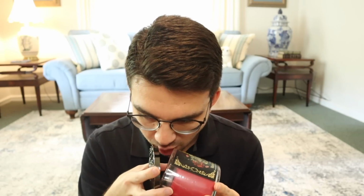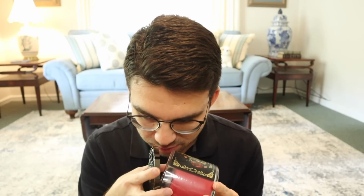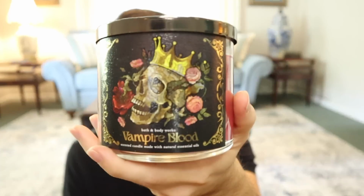Very juicy berry and plum fragrance, but there's something a little bit off about it. It's very juicy and quenching, but there's something a little bit off, which I guess is supposed to be the jasmine, but there's almost a bitterness to it that's not quite full-on fruity that gives it some extra depth. But very fruity, but we'll see how that goes. I just haven't had this in forever, so I was like, let me get it and see how it does. So Vampire Blood right there. Let's see.